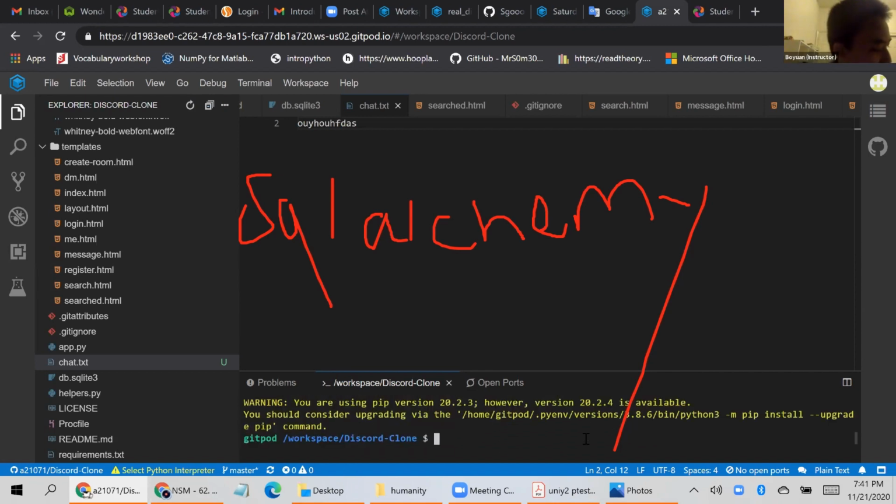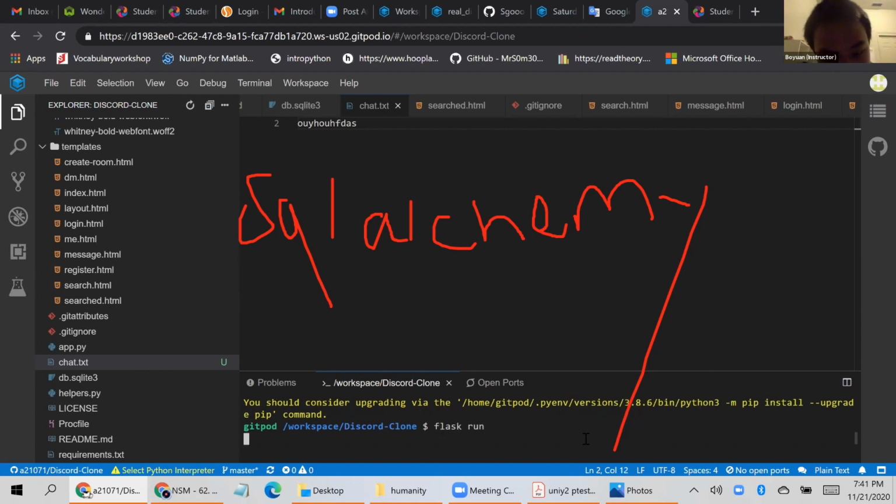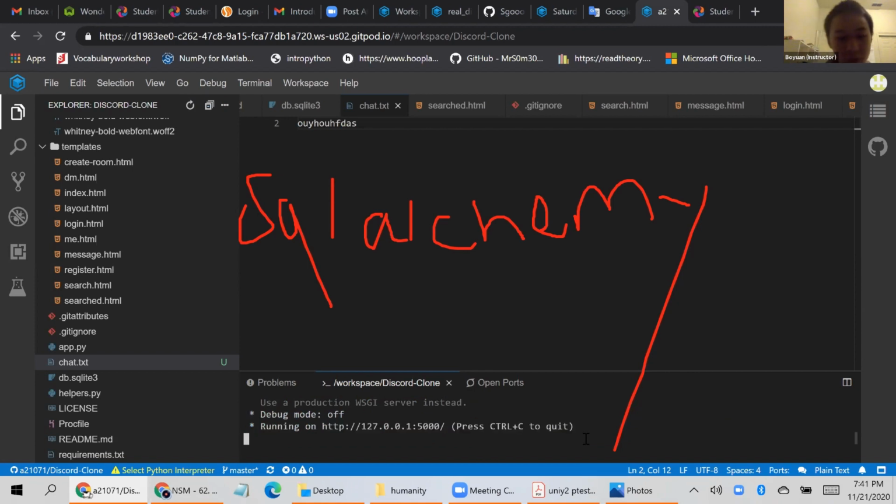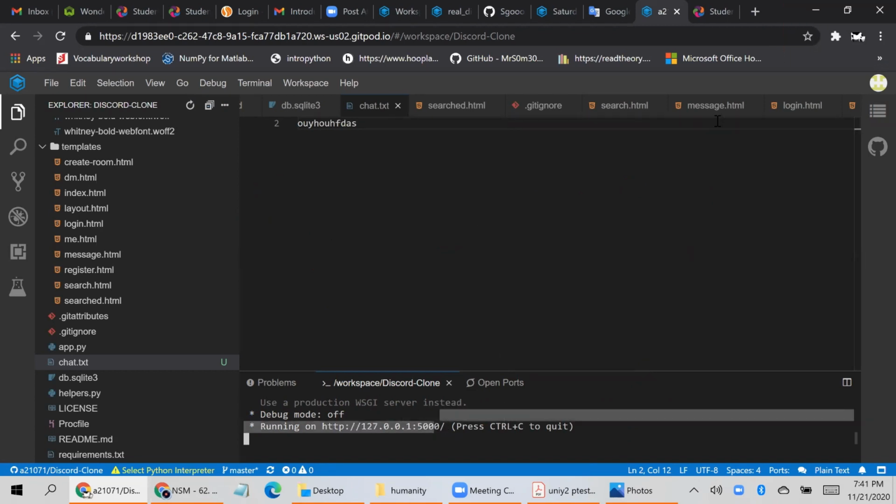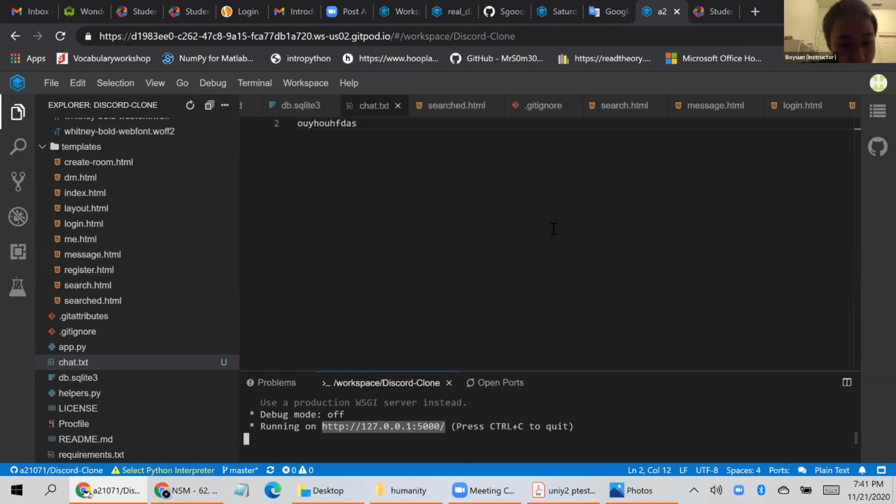All right, now go type flask run. There you go. No, it's Control and click. Read the text above, Control and click. Press Control and then click on it. Nothing's happening.